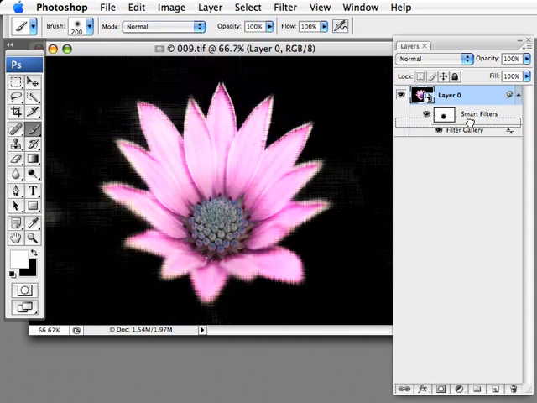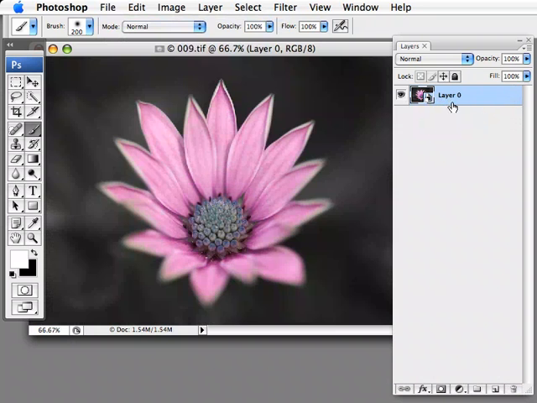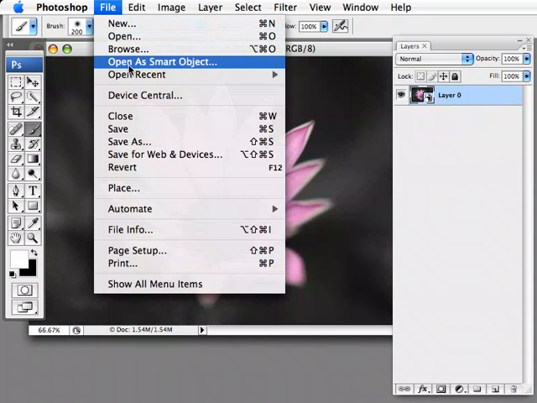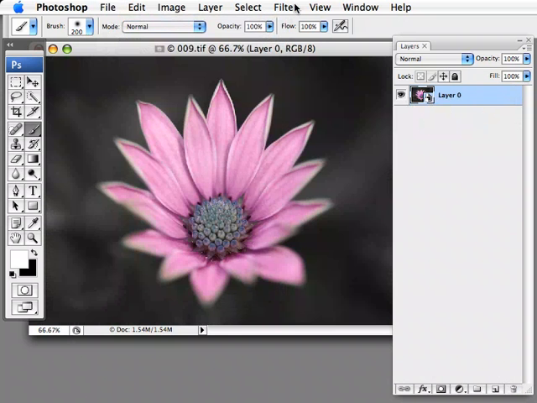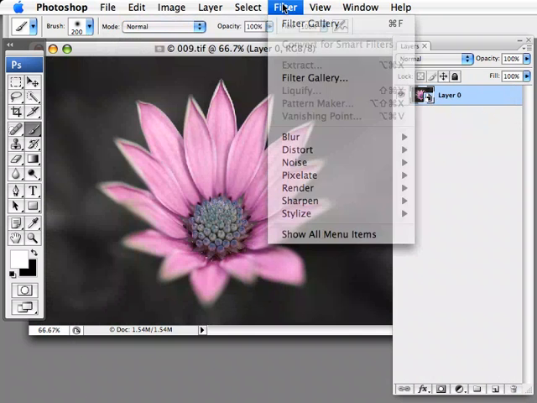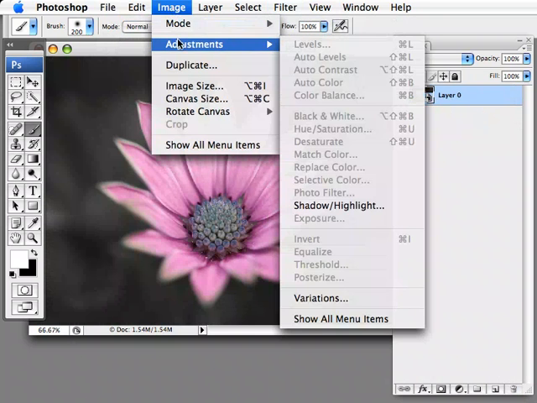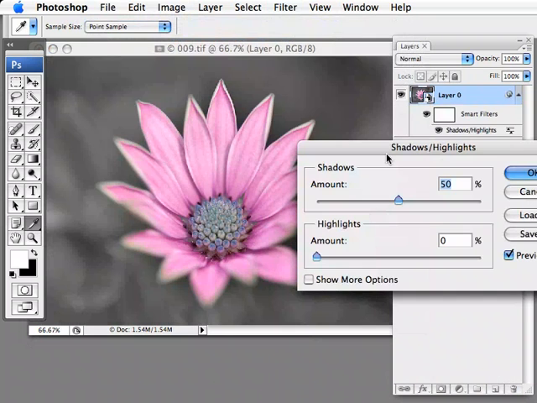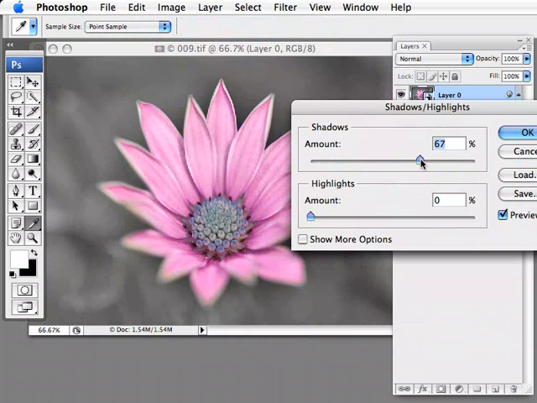Now, the last thing I want to say here about these smart filters, and this is pretty nice. Let me drag my smart filters to the trash can, get rid of them. It's the Shadow Highlight adjustment. I was hoping it would be an adjustment layer in CS3, but it looks like it's probably not going to be. So as long as your particular layer is a smart object, you want to filter and convert it for smart filters, then go under Image and choose Adjustments, Shadow Highlight. We haven't duplicated our background layer to do this. If I apply Shadow Highlight right now, let's just say I really want to open up those shadows and really want to shut down those highlights.